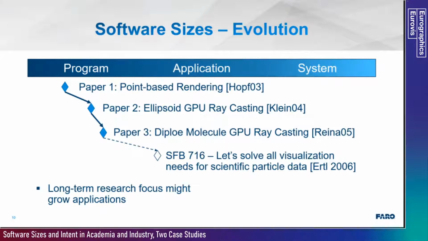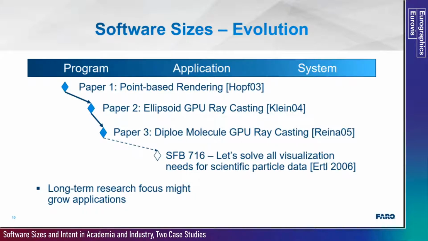Then we have these thermodynamics researchers doing these complex simulations with dipole molecules. Let's create GPU accelerated glyphs for them as well. Again, particle data, it's sort of point-based. Let's use the same source code. Works out fine. Perfect. So far, so good. Since you only need measurements, screenshots, and videos, you don't have to worry about maintenance. So all's fine. Until your research group leader comes to the idea, well, we are experts in point-based visualization.